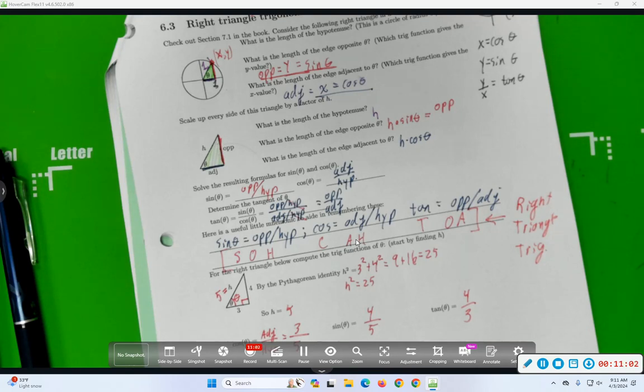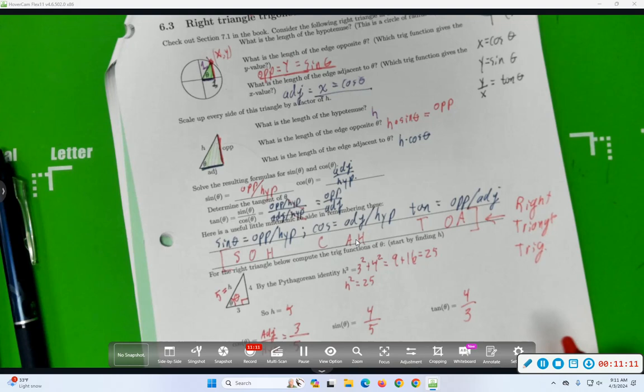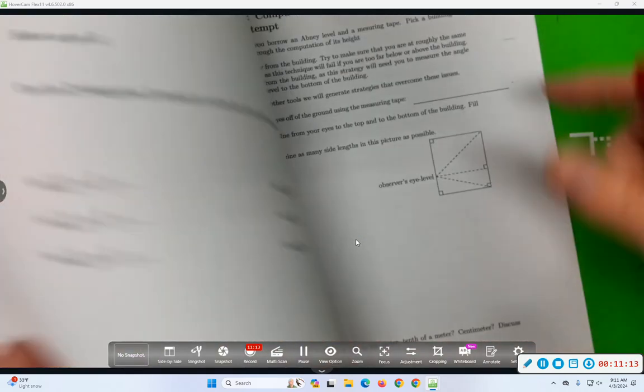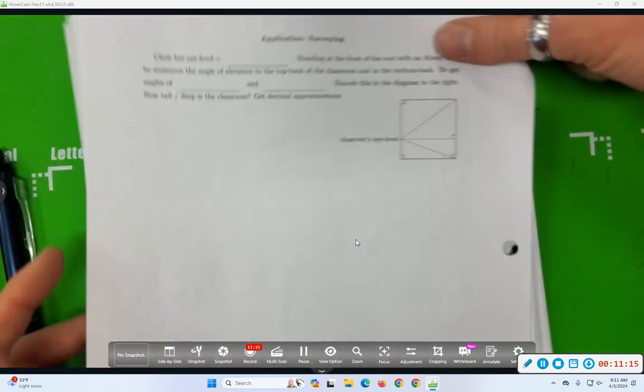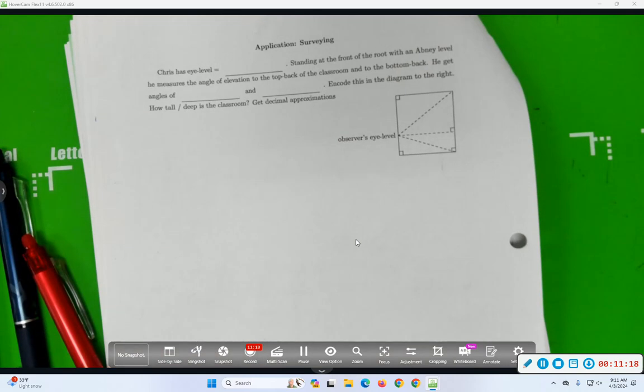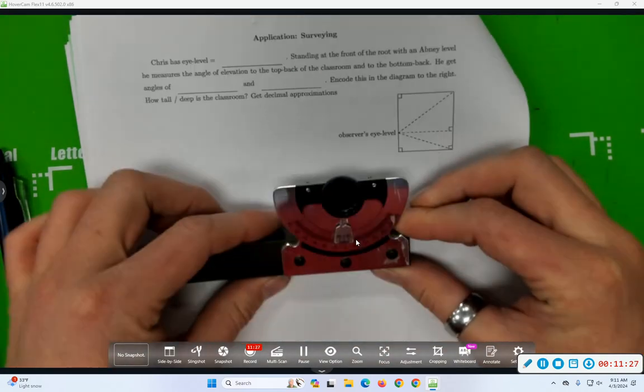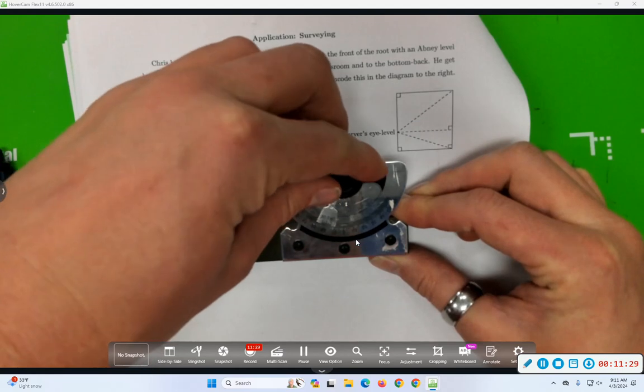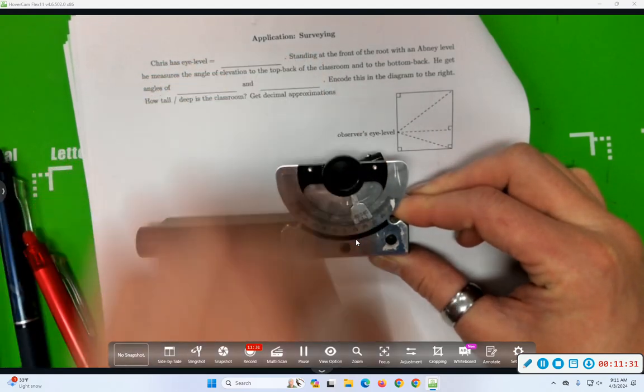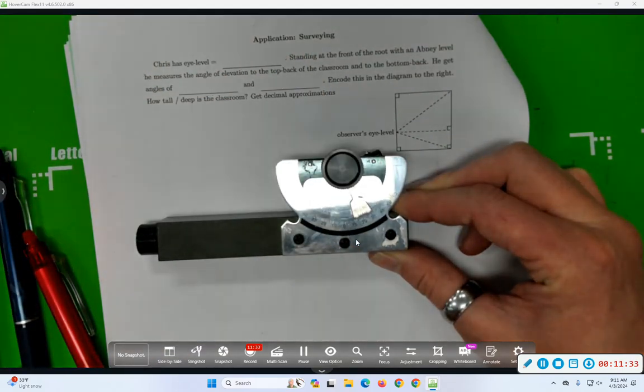And I think instead of doing an example in the abstract, let's do an example which is going to be extremely applied. I'm going to measure an actual side length. So let's go to the next page. Here is the game we are about to play. So, the tool I'm going to use for this is an Abney level. Let me show you vaguely what it has. So it's got a rotating thing that will read off an angle in degrees.